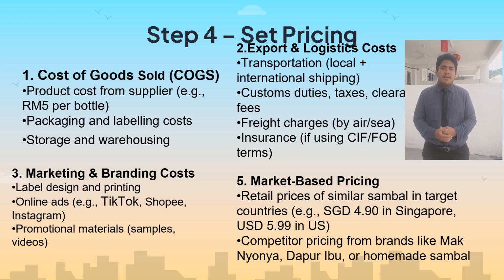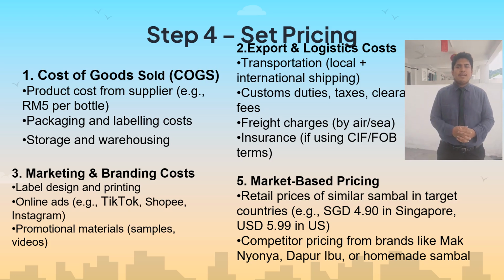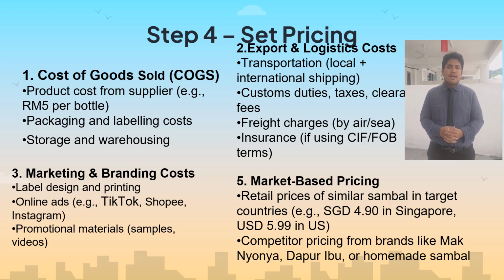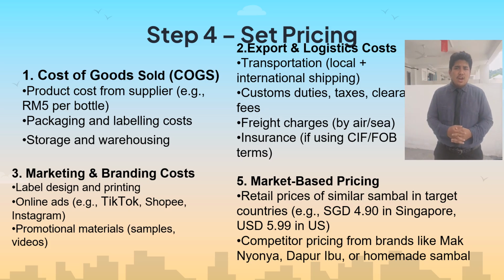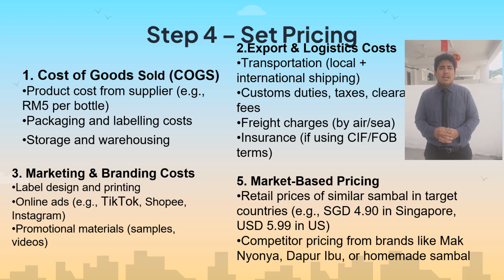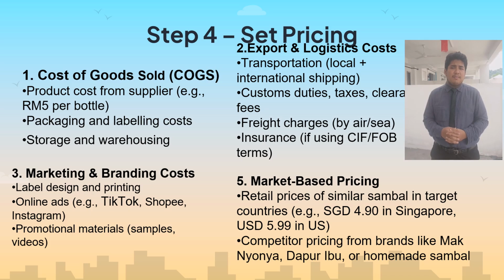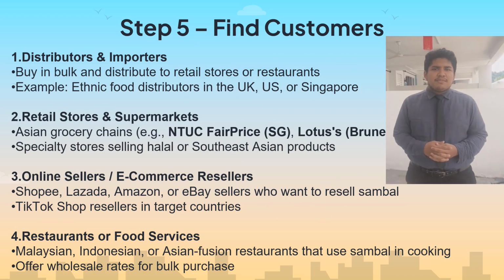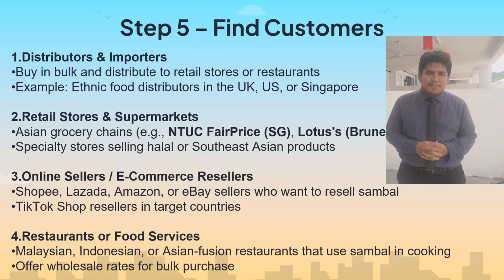Then we look at market-based pricing by comparing the retail price of similar sambal products in our target countries. For example, $4 in Singapore and $5 in the US. Lastly, we check competitor pricing from brands like Amalina and Dapur Ibu to ensure we are competitive while maintaining a healthy profit margin.